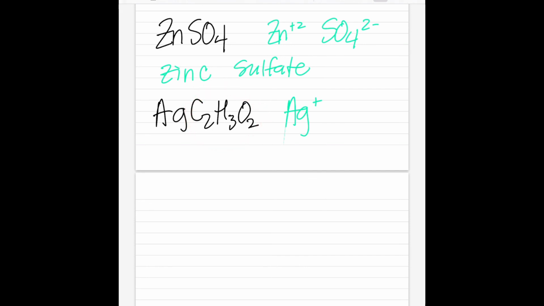I know that that's multiple elements, so that's going to be on that list on the back. So C2H3O2 is called acetate, but it's going to be C2H3O2 minus 1. All I do now is find what this is called. That is silver. I write that down. I find out what this is called, and I write that down. That is called acetate. Okay, no Roman numeral needed because silver was not highlighted.